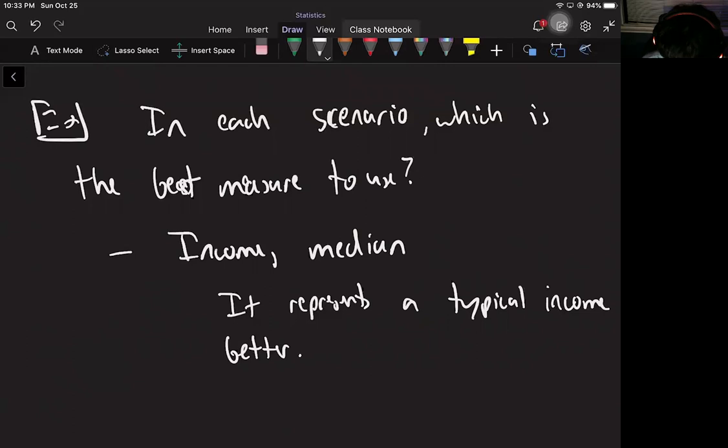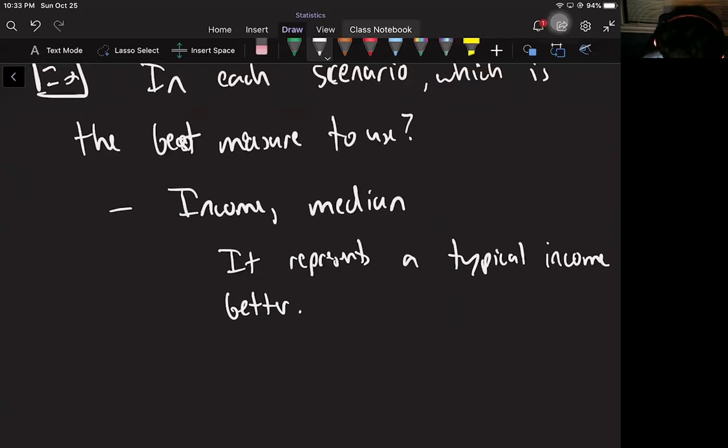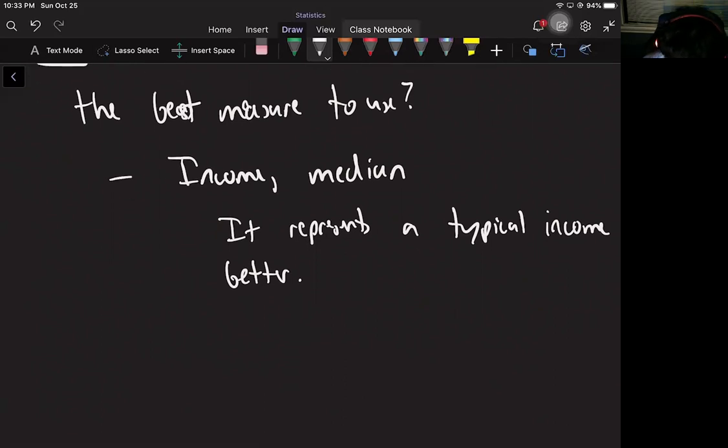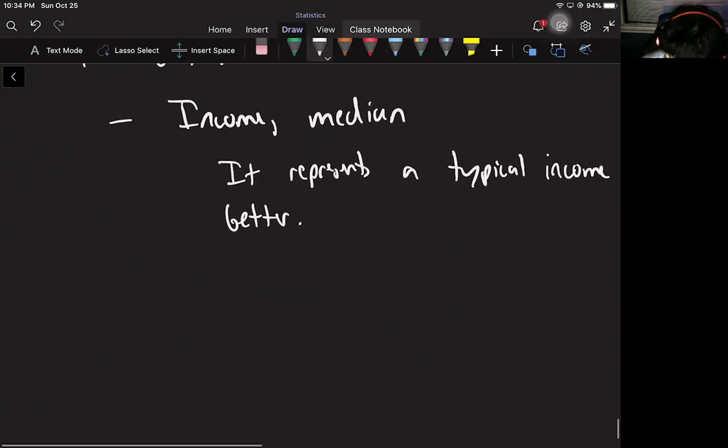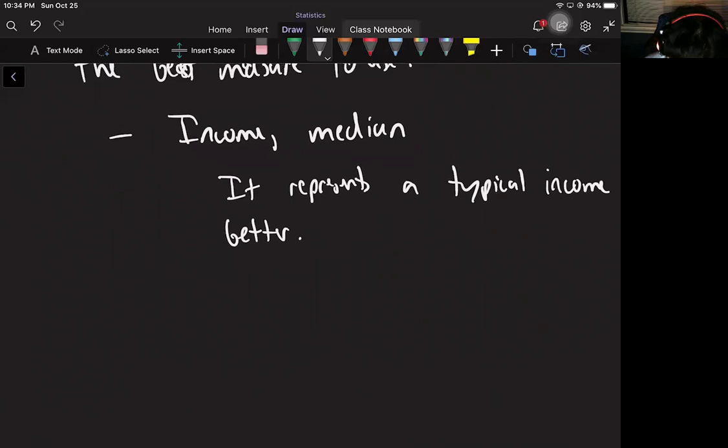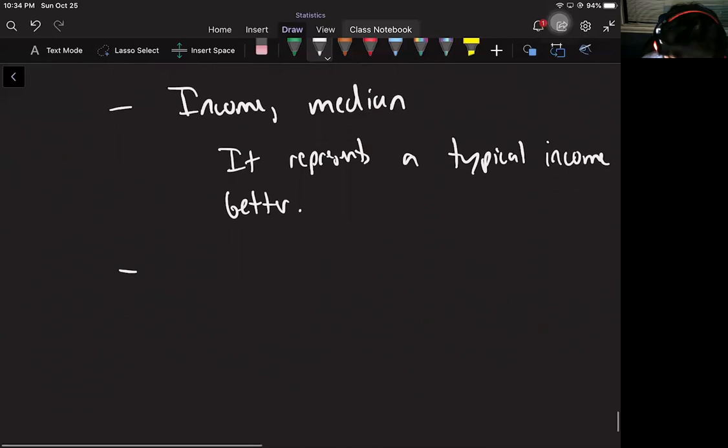Most people will be around the same income, but there will be some people who have very, very high incomes, and that will push the mean away from the median much higher. And then the mean will no longer represent most of the typical incomes. So you might think, okay, it sounds like the median is always better because the median never changes. It doesn't really get affected by big data points far away. So that might have suggested to you that the median is always the best. But there are situations in which you actually should think about the mean.